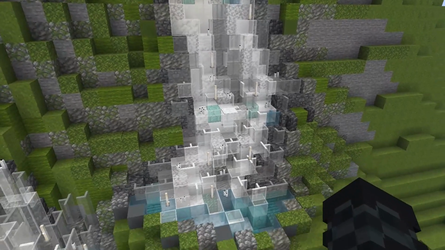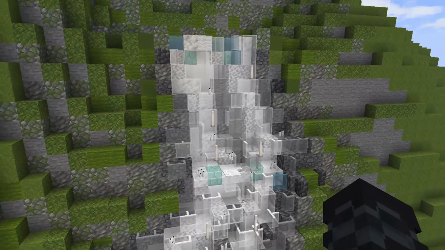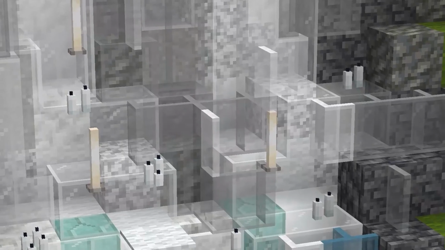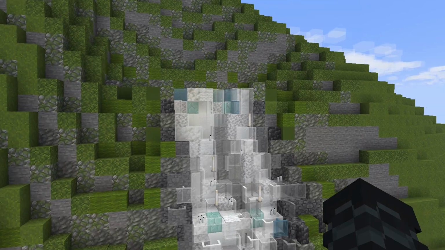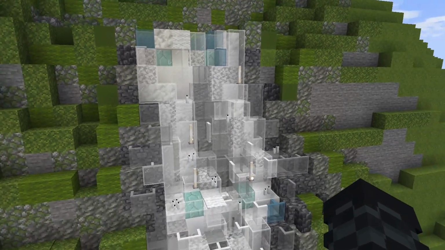Finally, I want to touch on some tips to help add movement and make the waterfall look even better. First, you can use glass panes to help add depth and movement to the waterfall. As you can see here, I made the glass into streaks that are more recessed where the waterfall is darker, which helps to show the larger amount of water flowing through the lighter areas.